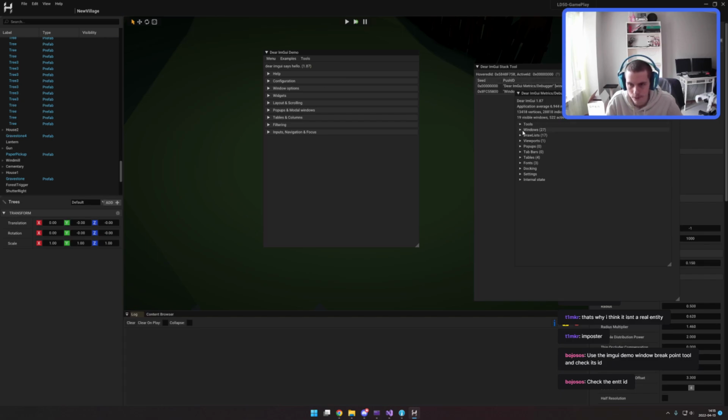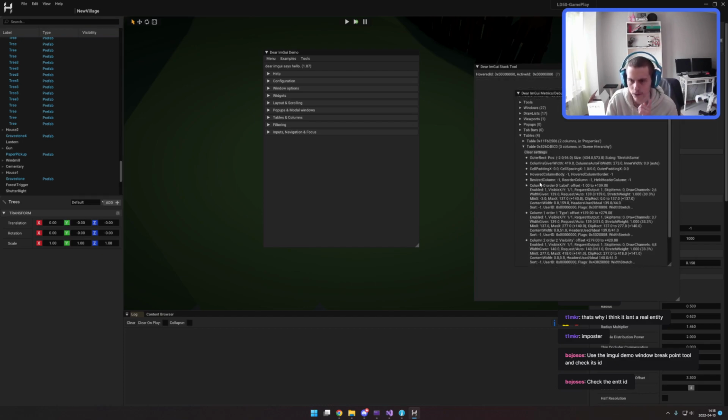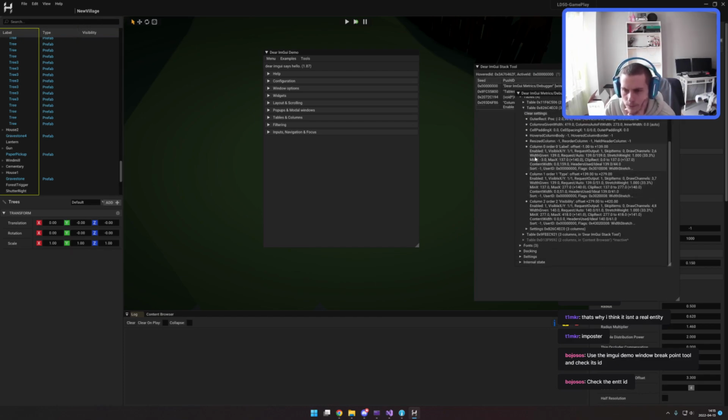Metrics debugger. Tables. We have the scene hierarchy panel, which also doesn't seem helpful.